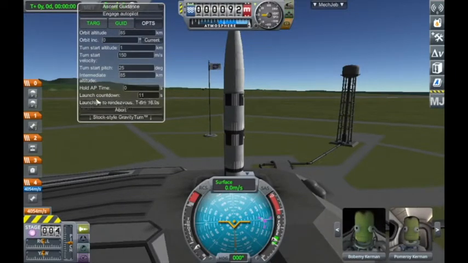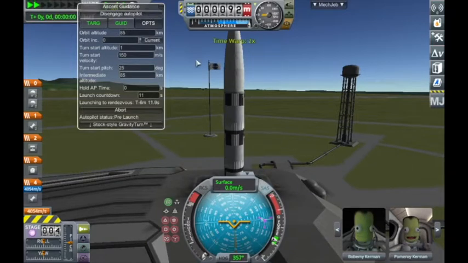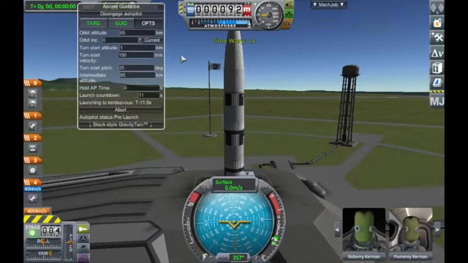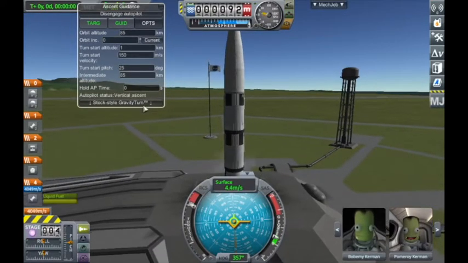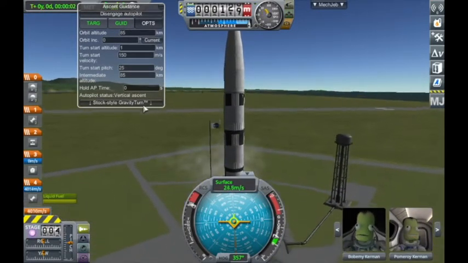You're going to click launch to rendezvous, and it's going to tell you how long until it launches. And then if you click engage autopilot, it's going to time warp for you until you need to launch. As long as you keep the autopilot on, it'll cancel the time warp 11 seconds before, because you have the launch countdown at 11 seconds. And then you're just going to watch. I'm not going to touch the keyboard. You're just going to have to trust me. But you can see right here. 3, 2, 1. That was a little loud.